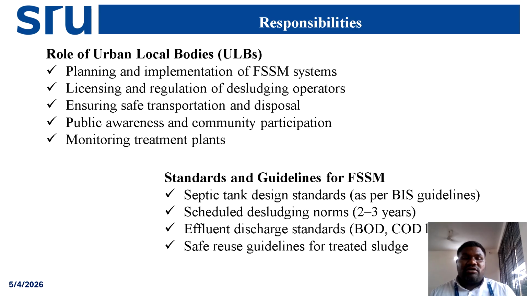These are some of the responsibilities for the urban local bodies as well as the standards and guidelines for the FSSM. So here see the role of urban local bodies: planning and implementation of FSSM service systems, licensing and regulation of desludging operators, ensuring safe transportation and disposal, public awareness and community participation, and monitoring treatment plants. These are the roles for the urban local bodies.